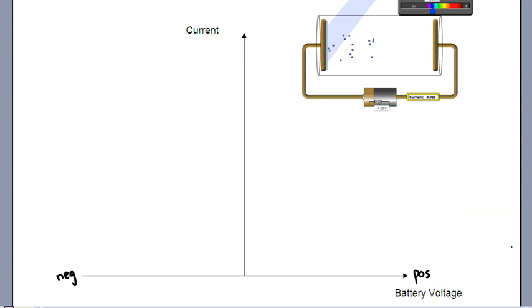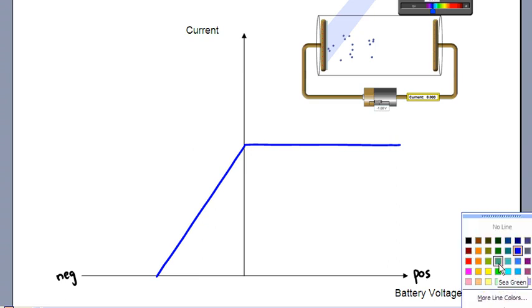If I was to look at blue photons, what I find is there's a certain amount of current, and I can make that battery go forward, forward, forward, forward, and it doesn't change the current. And at first glance, don't copy me here because you'll be wrong, you might think, oh, well, if I go with negative voltage, I'll be fine until you reach some voltage value where all of a sudden it doesn't work. But because there are those deep electrons, and some are harder to get out than others, as you go into negative voltages, you see this current drop off in a nice smooth manner until finally even the surface electrons can't make it out.